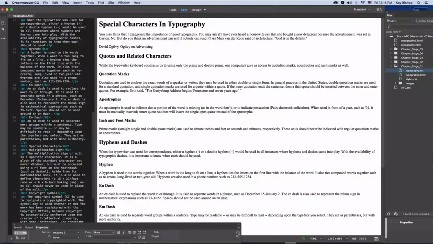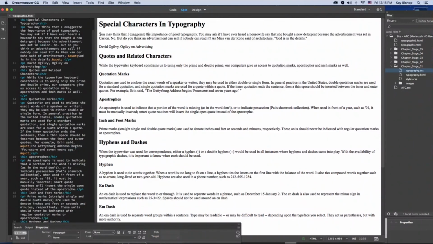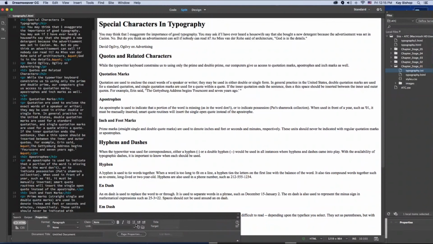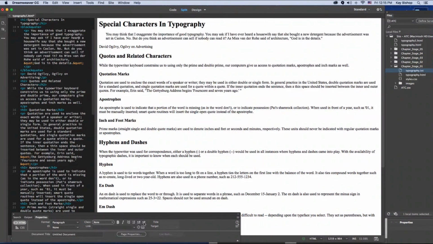Okay, once we've applied all of the formatting to our subheadings, now we're going to apply a block quote and an inline quote formatting. We're going to select this first paragraph quote, and then select the block quote style in the Properties panel. Then you can take a look at the code and you can see the block quote opening and closing tags have been added around this paragraph. So the paragraph tags are still nested within the block quote tag.